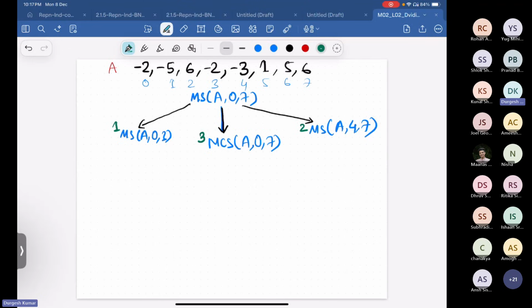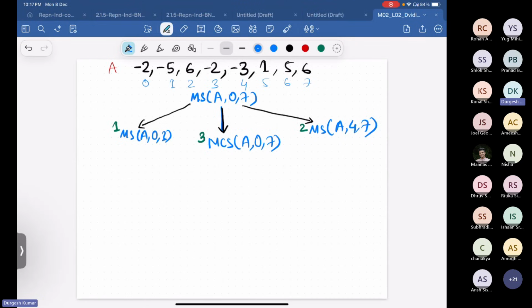While the recursive way will not complete this, we'll complete this first. Again, we will break it. This is not a single element, 0 to 3, there is more than one element.